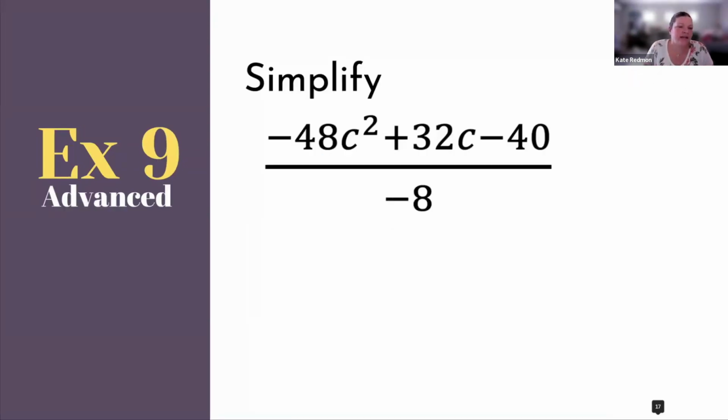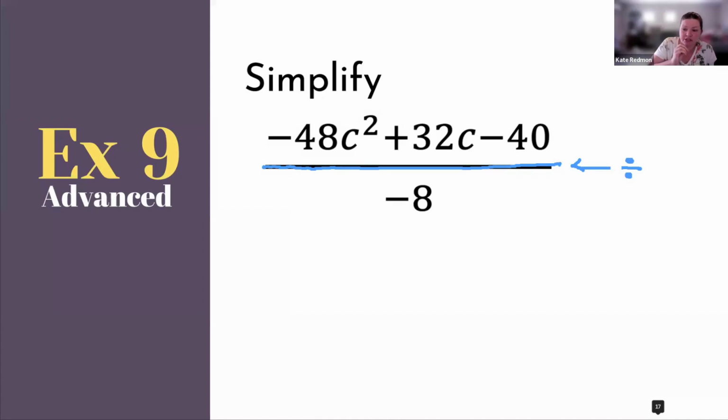So let's look at example 9, advanced. It says simplified, and we have something interesting going on. It's not multiplication this time. This time I have a big ugly grouping, but instead of the whole thing being in parentheses, this whole big ugly grouping has a fraction bar under it. What operation is it when I see a fraction bar? Division. So this whole big ugly number happens to be called a polynomial because it has those multiple terms. But this whole big ugly thing is being divided by -8.